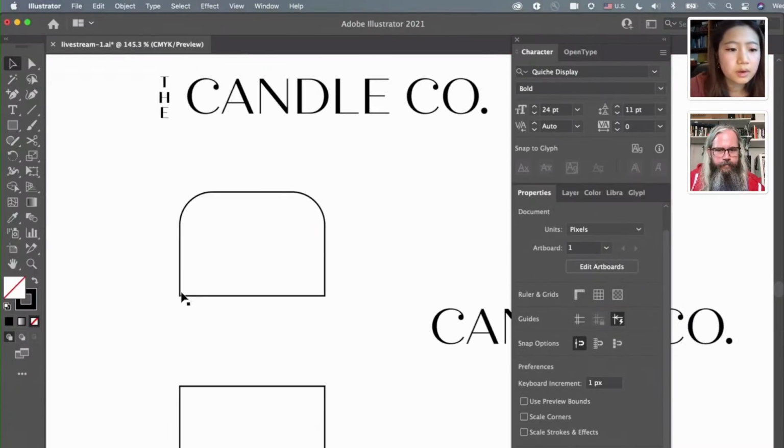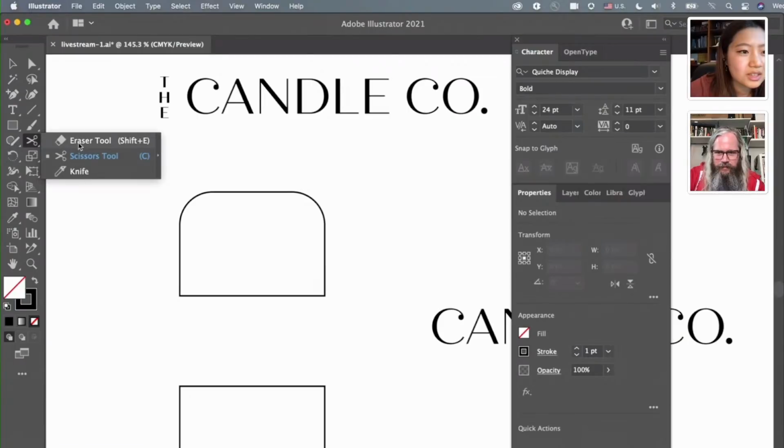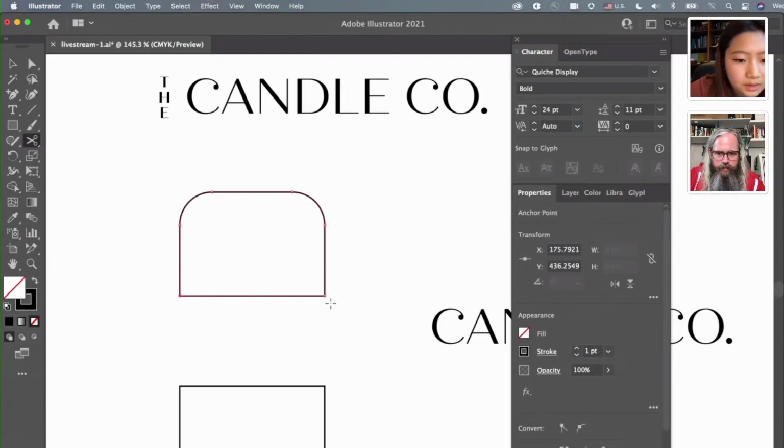Yeah, so I want to cut out these lines so it's just kind of like the hamburgers without the lines. Under the eraser tool, there's the scissors tool, and I can choose my 2 points.